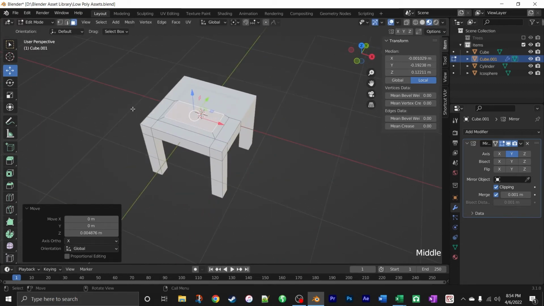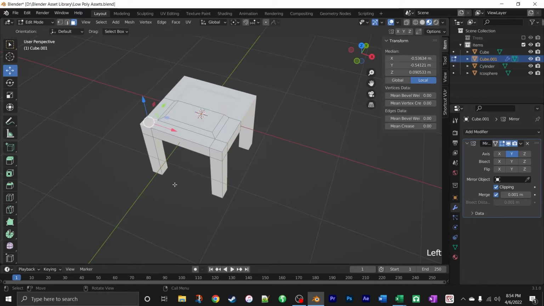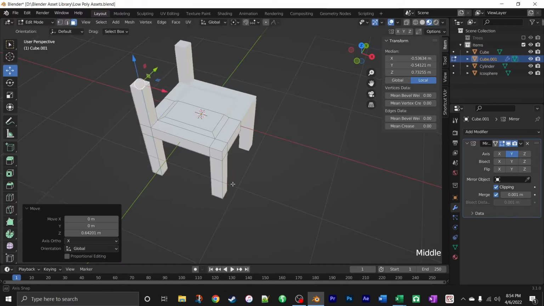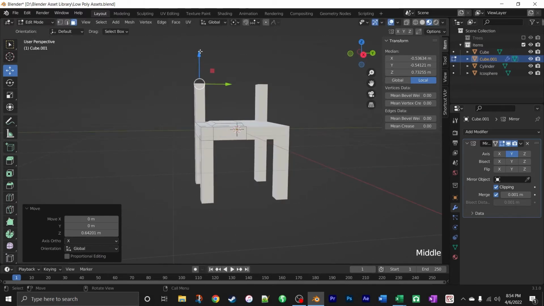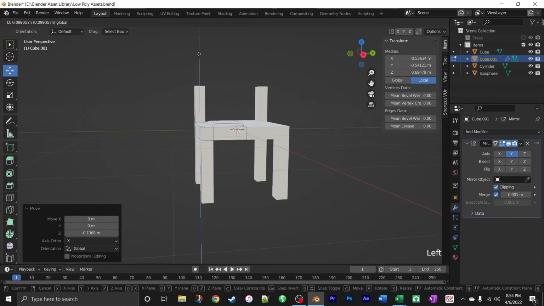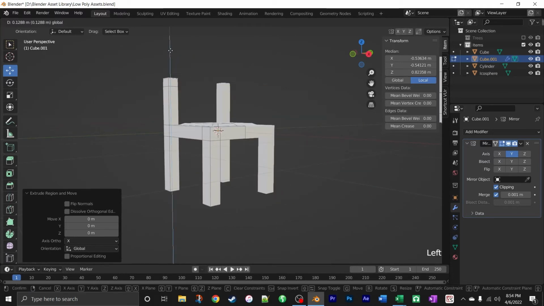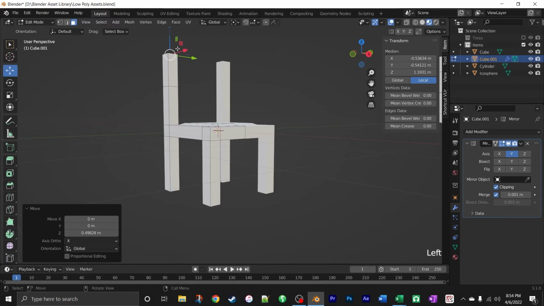Okay, and so now for the back of the chair, we want to go here, select that corner, hit E to extrude, and now we're going to bring this up. And what we want to do is incorporate enough geometry to be able to connect it across and make the back of the chair. So I would say to about here, then we're going to hit extrude again. Okay, and then bring it up to there, extrude again, and then we'll make a little cap on the top.